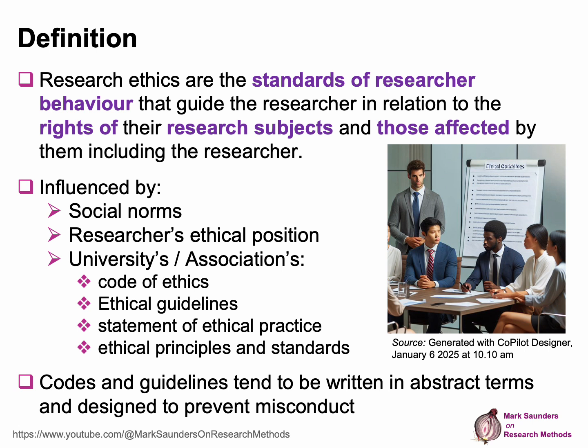They're also going to be affected by your university's or your professional association's code of ethics, or it might be called ethical guidelines or a statement of ethical practice or ethical principles and standards. But all these together are going to influence the research ethics you adopt. And we have to remember when we're talking about codes and guidelines, these tend to be written in abstract terms. And as Emma Bell says in her paper, they're very much designed to prevent misconduct.